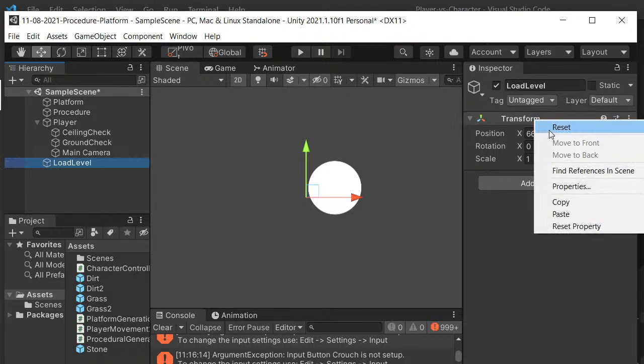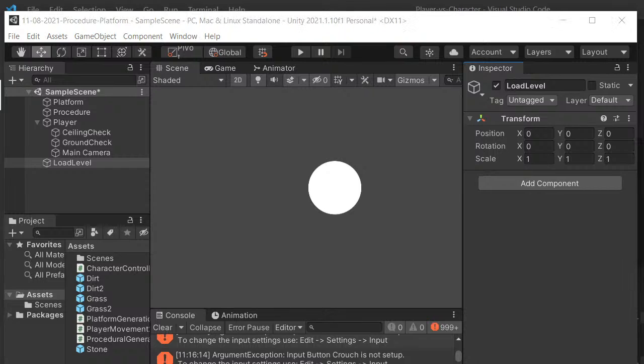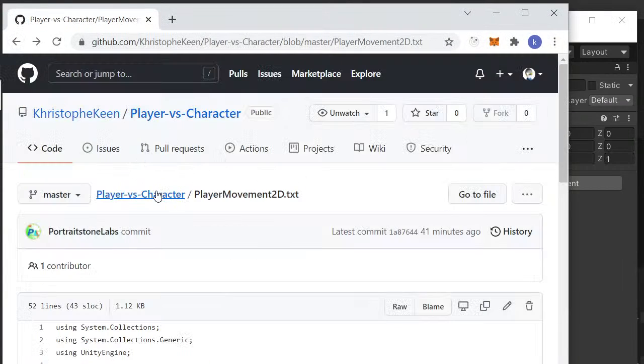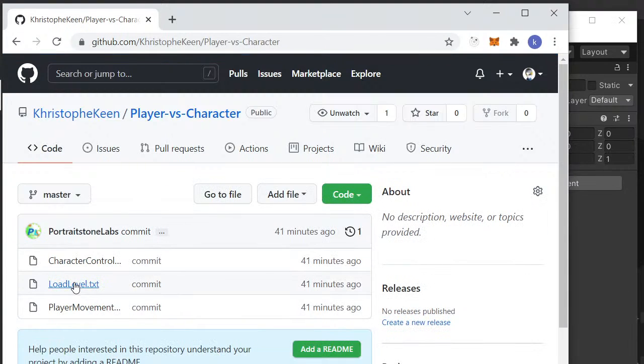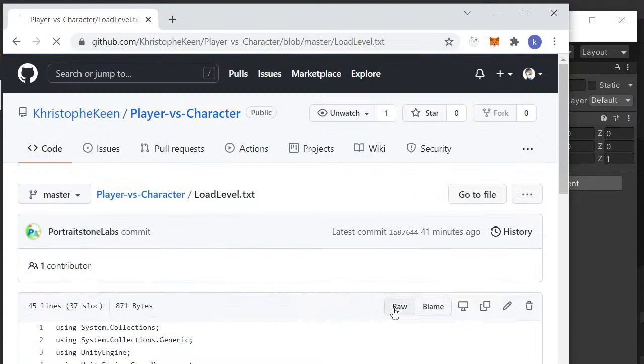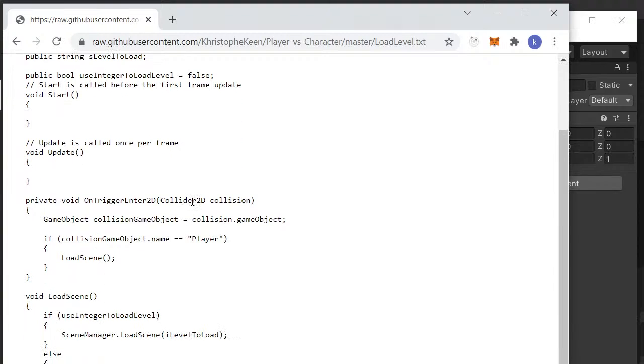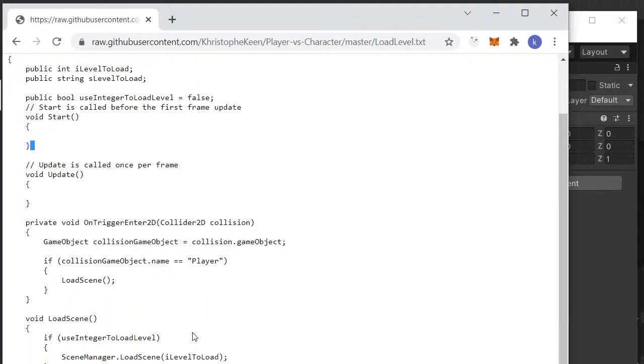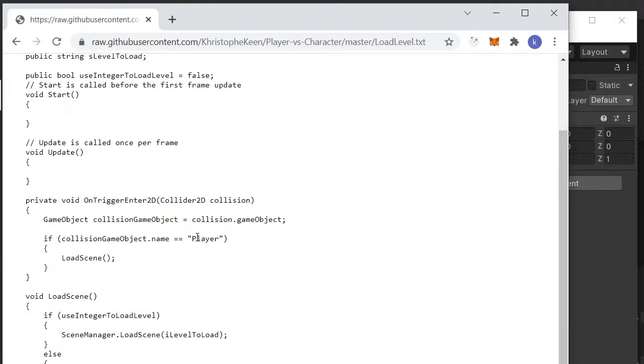You can just leave it there. We can change the transform, reset it. We're going to go back here. Player versus character. Load level. It's very straightforward. There's extra stuff here, but the idea, in this case, is we're just going to have it, and we need a player tag.